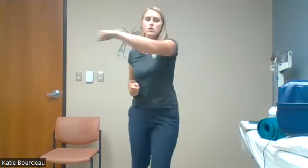The first one I just did was our first exercise of the circuit. Number 2 is gonna be with big steps forward, cross, cross, jab, and then I'm gonna do the pattern backwards. Jab, cross, cross. And I'm kind of doing a step 2. So I'm essentially taking 2 steps for every punch.